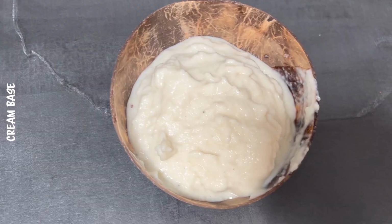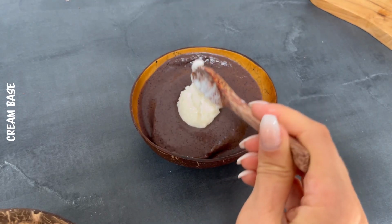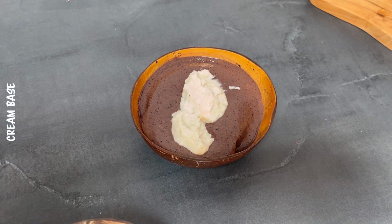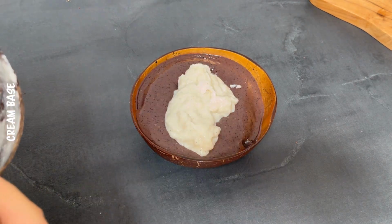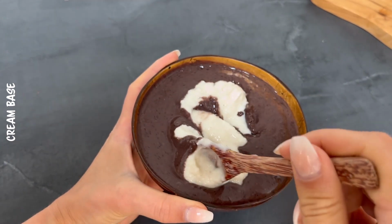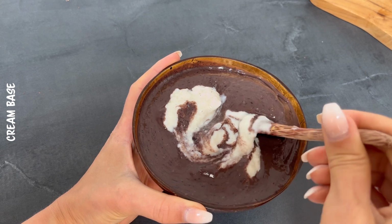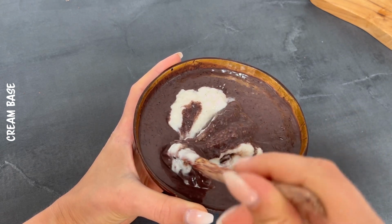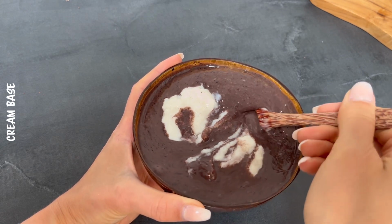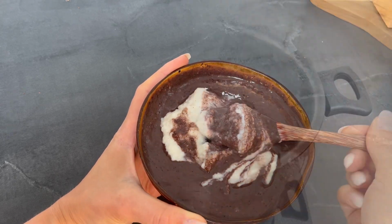And you will never guess there is a vegetable in the smoothie bowl. Frozen cauliflower is actually a great way to thicken your smoothie and add extra nutrition to your morning meal. It may sound crazy, but once it's blended, no one would guess it's in there. Mix the cookies base with the cream base and enjoy this plant-based breakfast as it is, or top it with some nut butter, granola and fruits.